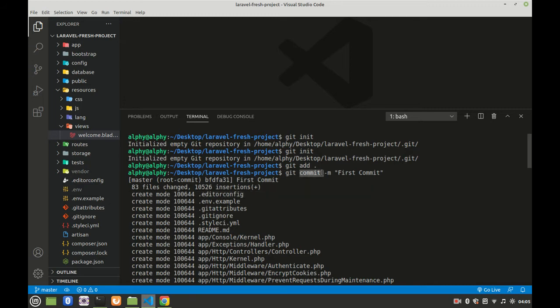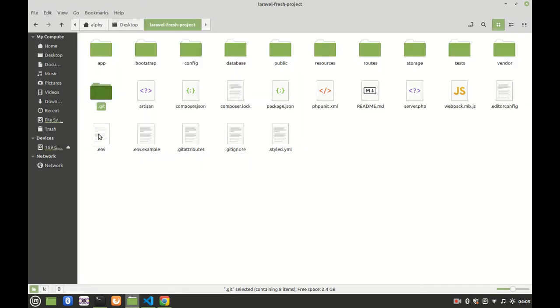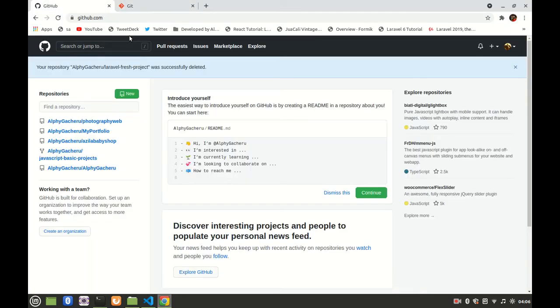So save the above code that was put into that folder. Then this first commit is a description of what you are doing. It can be anything. So for me, I decided to go with first save. It's our first save. So it's just as a description to show you the changes that you made, to just describe to you what was happening during that change. So now we've saved the code inside this repository, this one. Step number 9, go to your GitHub. Make sure you're logged in, then click on this new or click on this plus.